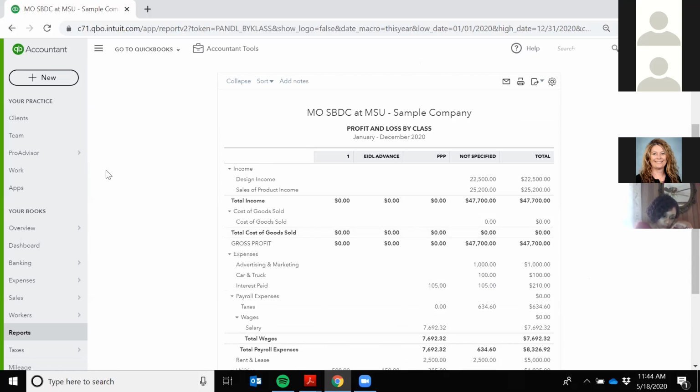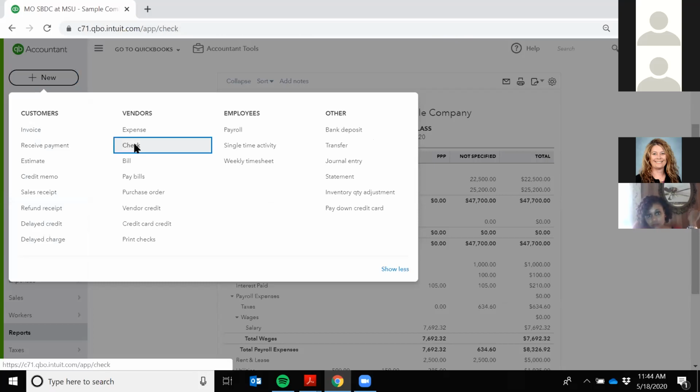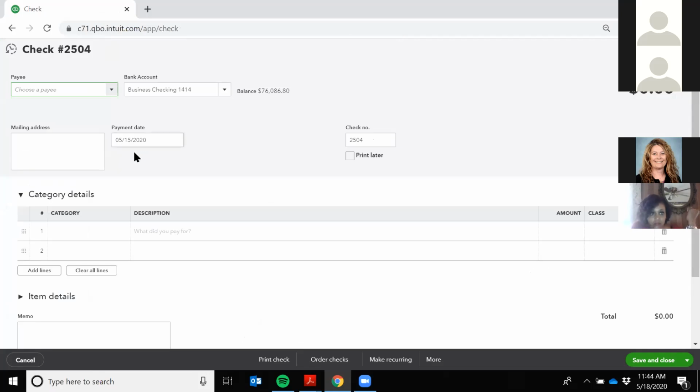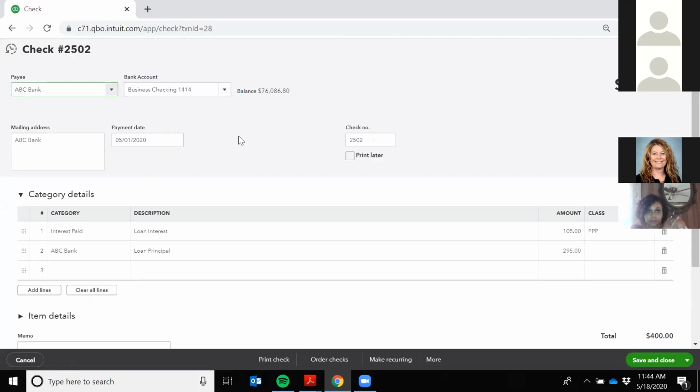So I mentioned earlier about entering a mortgage payment that would qualify for the interest portion of it to be used for the PPP. You can go up to the Quick Create again. You can say, I'm going to write a check, depending upon how you have it in your online books. I'm going to select this check right here to ABC Bank, making sure that I have the correct banking account selected, the correct payment date.